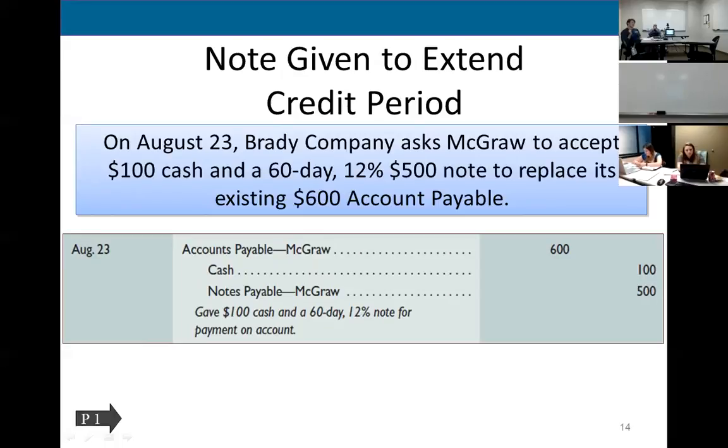Okay, if you did what you said, would your equation be in balance? If we debited accounts payable 600 and credit cash 100. No, I know that wouldn't balance, but that's what I'm asking. Why wouldn't you just debit accounts payable 100 for your payment and credit cash 100 because you're paying it? Why are we moving from accounts payable?